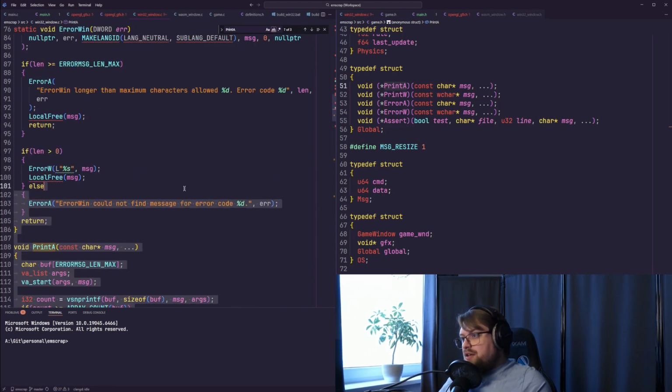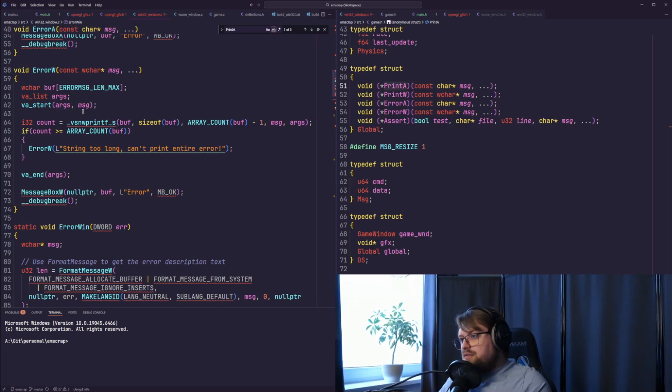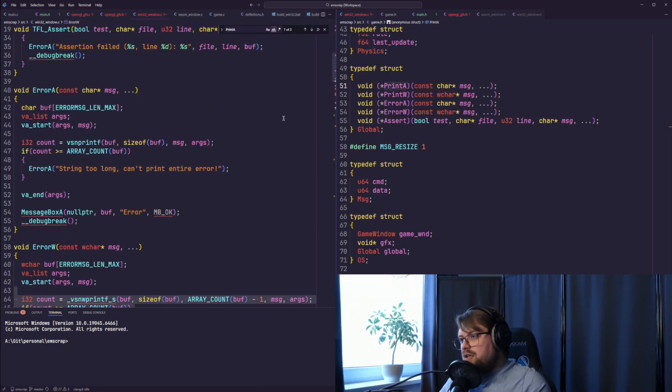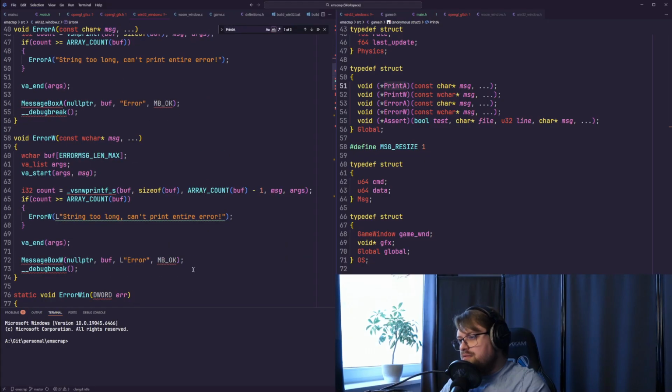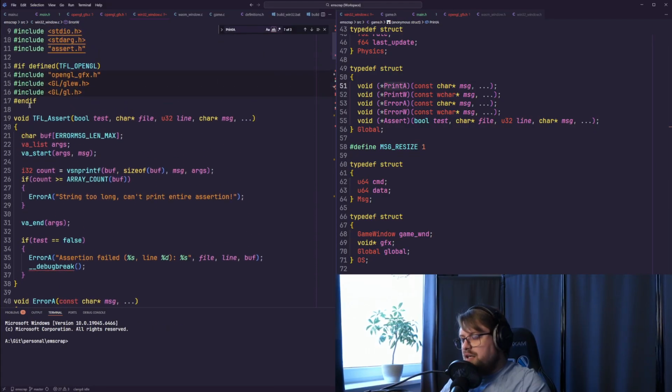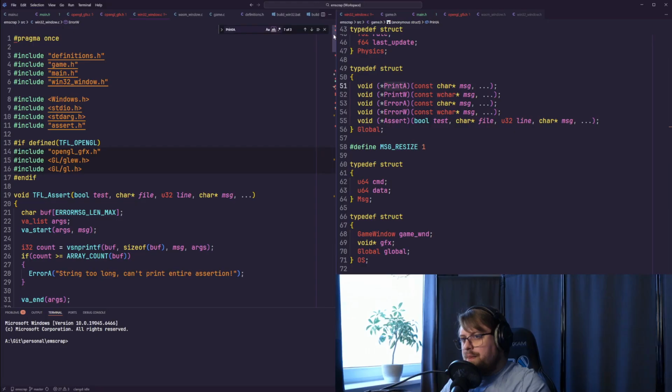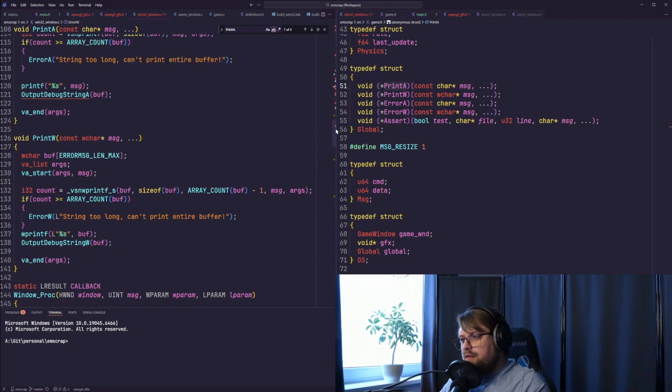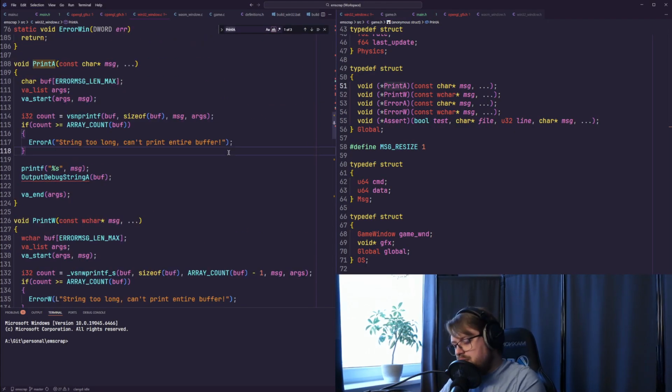And then it's just the print functions, really nothing too interesting. It's just like, I want to open up an error box saying, you have an error. And I think I was actually programming a format message.